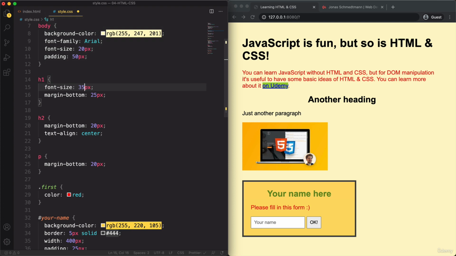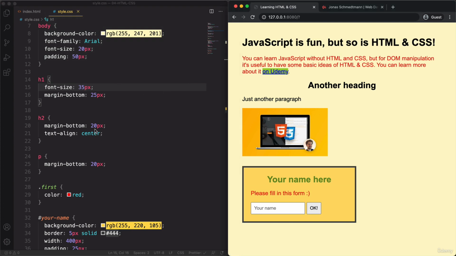Let's change the H1 a little bit to 35 to make it fit all in one line. And yeah, we have a nice little page here. It's not the best looking, but I think it taught you some things about HTML and CSS, at least the very fundamentals. Of course, we only scratched the surface here, so probably this is less than 5% of everything there is to learn about CSS. We didn't really talk about positioning, we didn't talk about Flexbox or CSS Grid, or many other important topics. But that wasn't really the goal here.